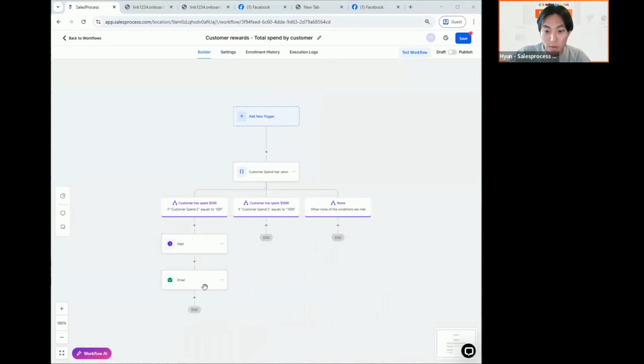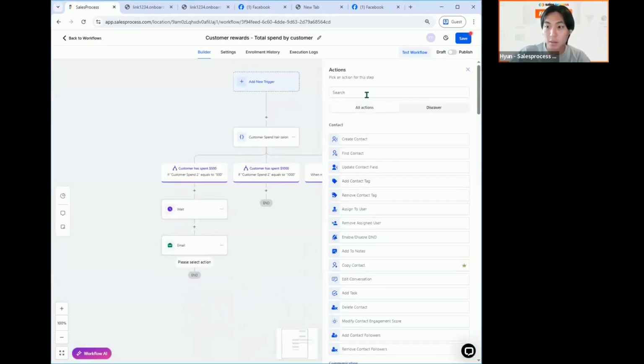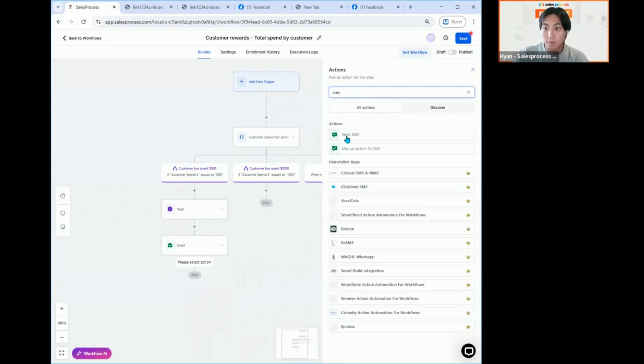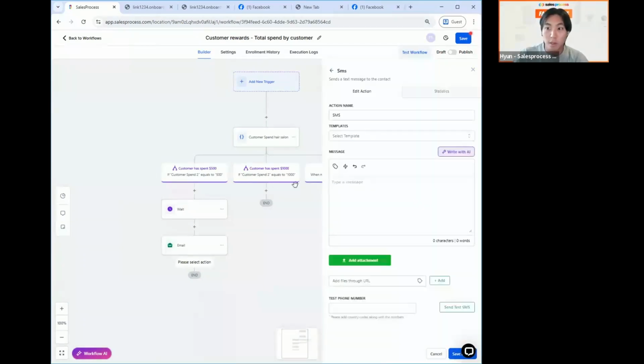And let's also send them an SMS, so that we make sure they see our email and text message. Okay. Congrats.